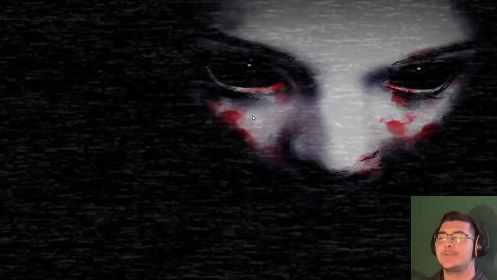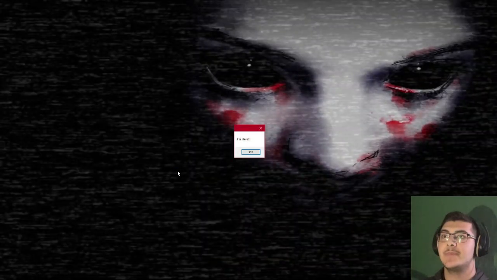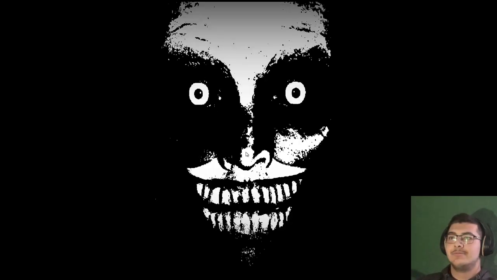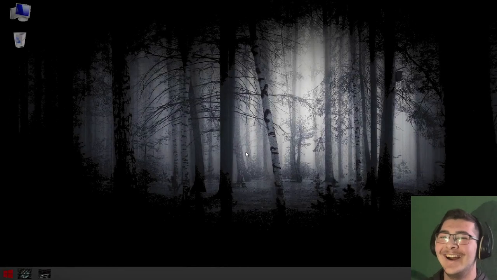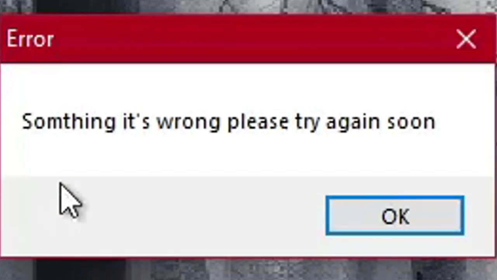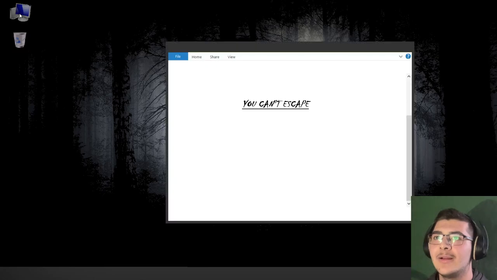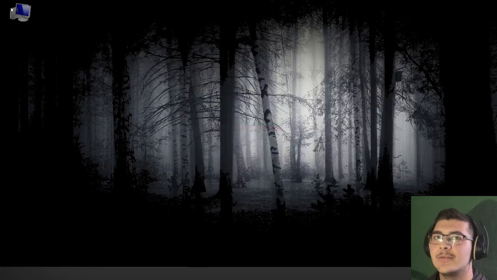Oh my god, that game is goosebumps. Holy crap, is that Jeff the Killer? I'm here. What the hell is that? Oh my god, we have now Windows 8.exe. Well, 8.1 should I say, because we have this start menu here. Can I click here? Something is wrong, please try again soon. Oh, it just disappeared. Same thing, okay. Can I go to start? No. Even the start button disappeared, okay? Okay, even the recycle bin.